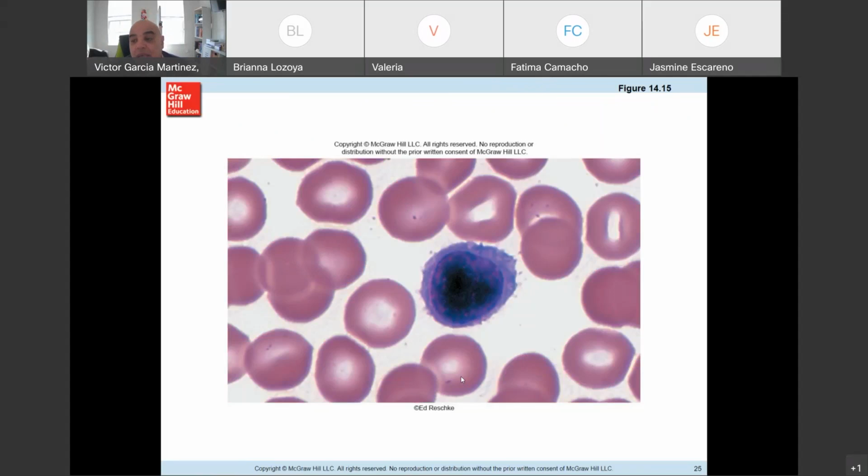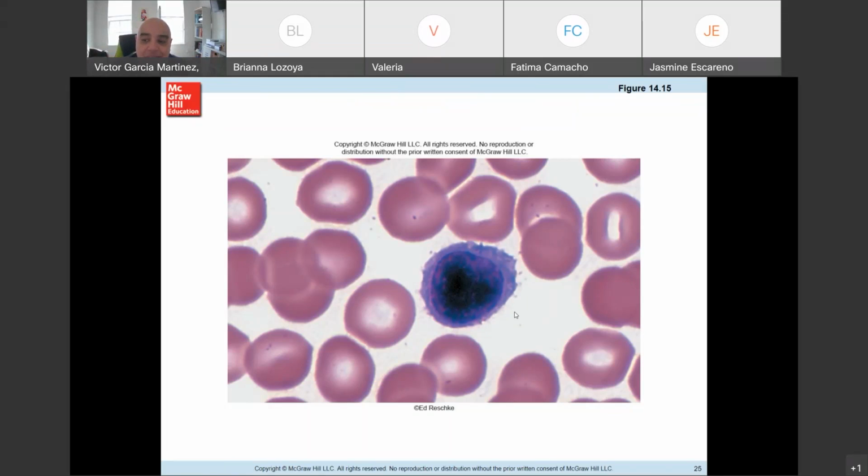And finally, we have the lymphocytes. It's the smallest white blood cell. Actually, if you can see, it's almost the same size as the red blood cells. This one has a huge nucleus. Again, this is another agranulocyte. We have no granules here. And this kind of cell, the lymphocyte, could be B cell or T cell, B as in boy or T as in Texas. B cell is the producer of antibodies, and a T cell is the cellular response of the immunity.